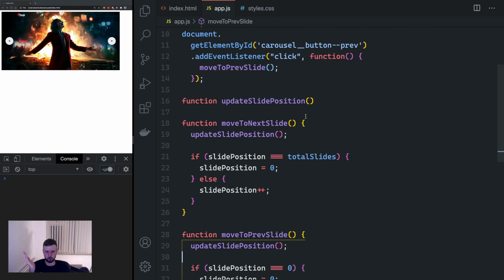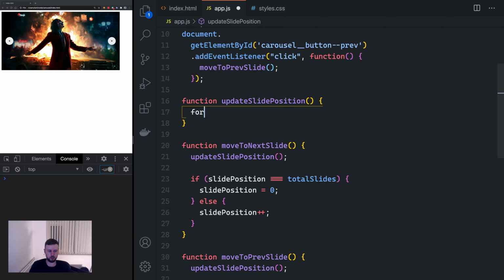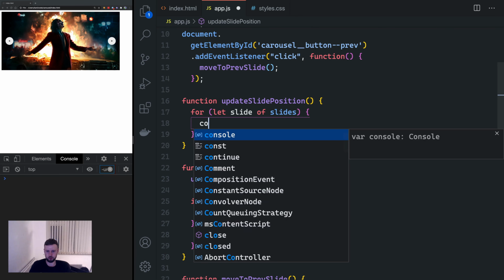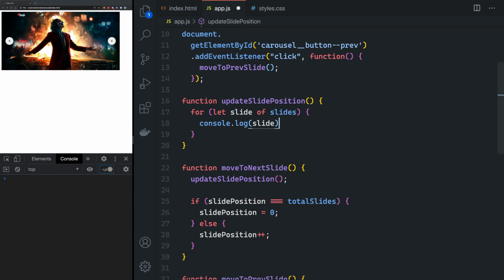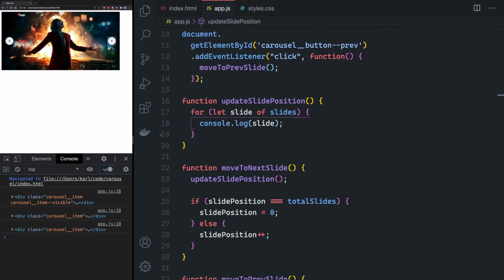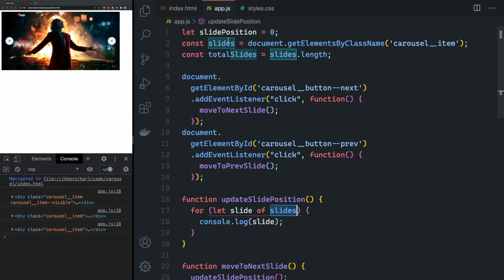And this is basically just going to update the slides, and we can play around with position. So let's go ahead and attempt it, and we'll say 4. By the way, this is not in the essence of a traditional for loop. You can just say for let slide of slides. And then if we console.log out slide, you have all the slides, which is coming from an HTML collection of slides.